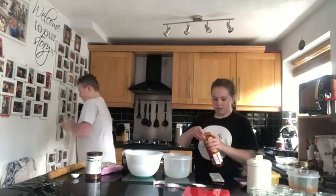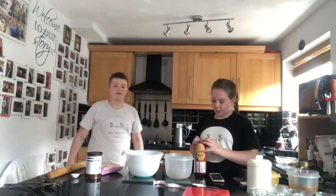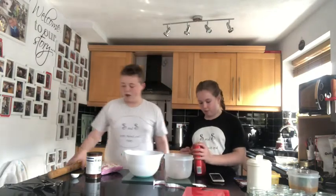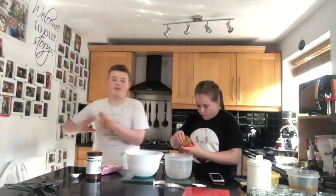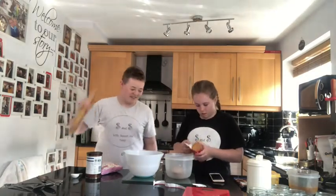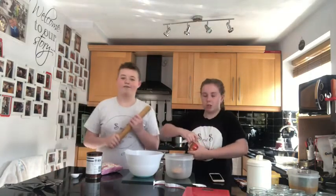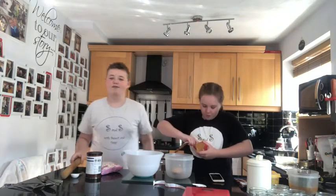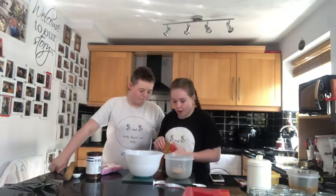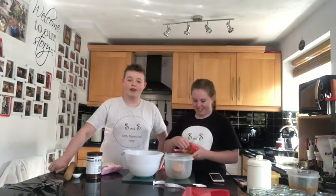I don't know how many biscuits are in here, but we're going to have these digestive biscuits, aren't we, Mama? Yeah. And we're going to batter them with this big rolling pin. So we just got to measure them out equally, because we're doing two different types of tiffins, one with fruit and one without. We don't want the fruit, so.